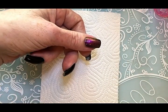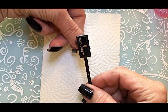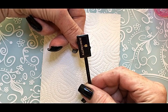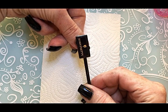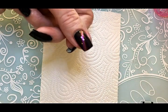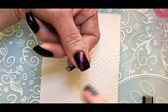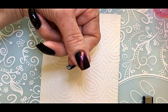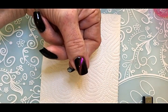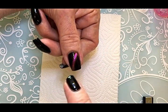And then before the top coat dries, I'm going to place the magnet one more time. Like this. So each nail, I prepare each nail alone and I do these steps.